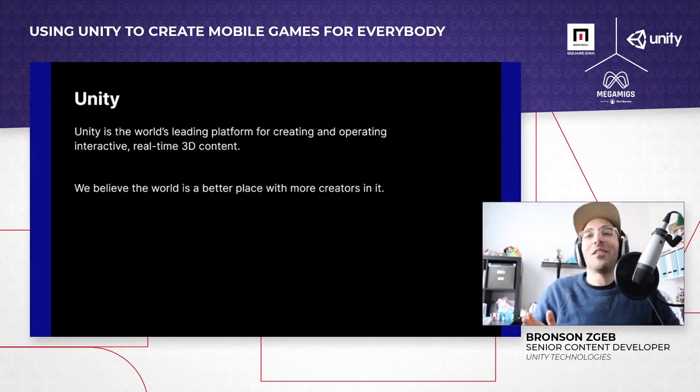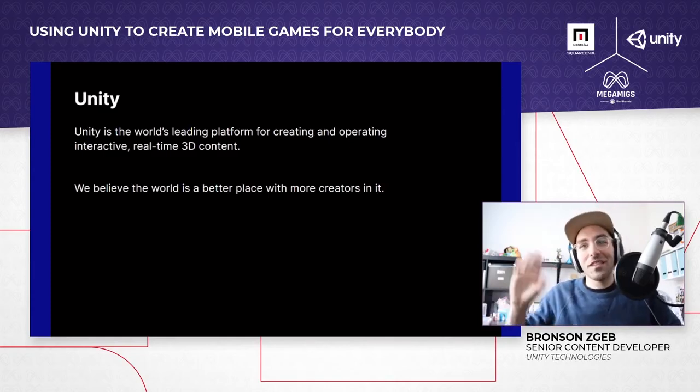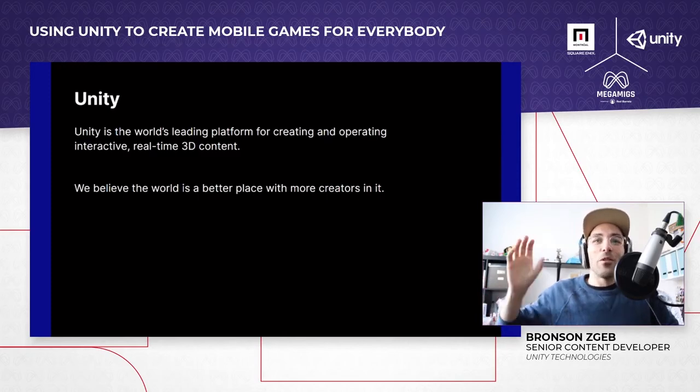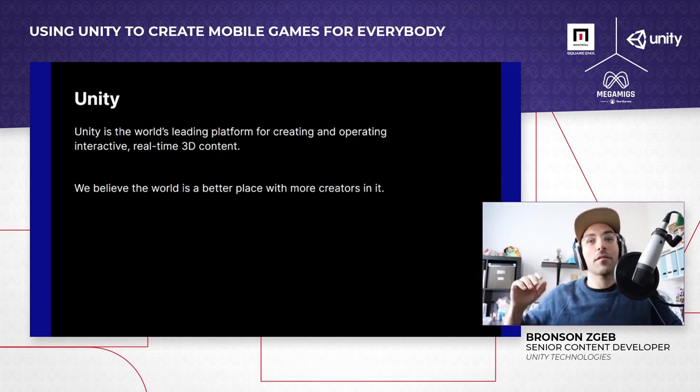One of the Unity mottos, I guess, is: at Unity, we believe that the world is a better place with more creators in it. So with the goal of bringing more creators into the world, the aim is generally to what they call democratize, among other things, game development. What I'm getting at is that Unity tries to provide solutions to problems that could previously only be solved by those with sufficient resources. To be blunt, Unity makes inaccessible things more accessible for creators.